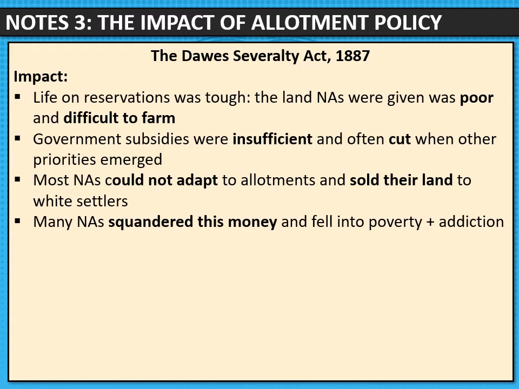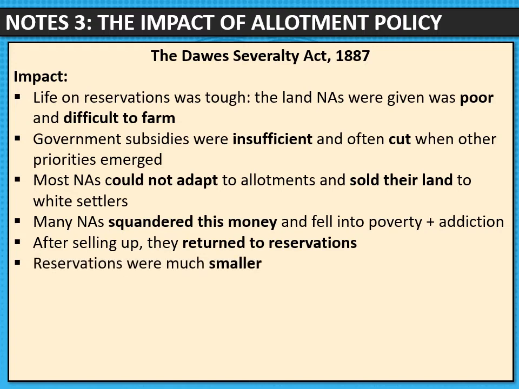With this money, for those who sold it, many Native Americans squandered it because money was not a concept they were familiar with. That led them to fall into poverty, and also it led them to fall into addiction as well. So as said, after selling up, they returned to reservations. This was a problem though, because reservations are also much smaller, because land has been allotted to individual families.